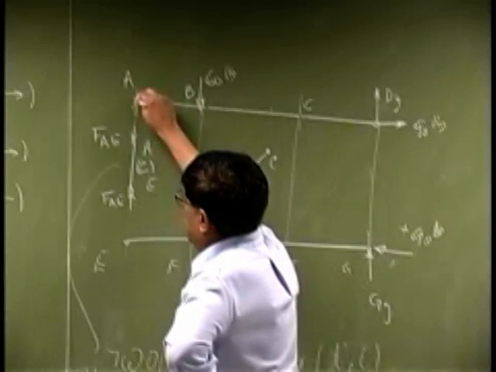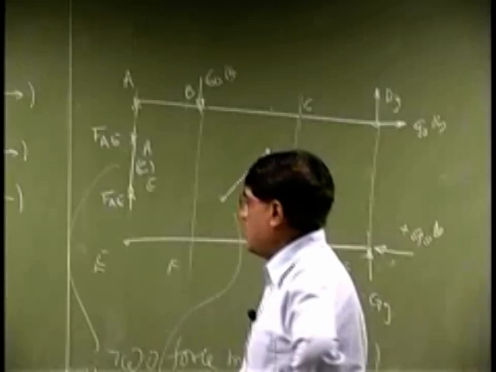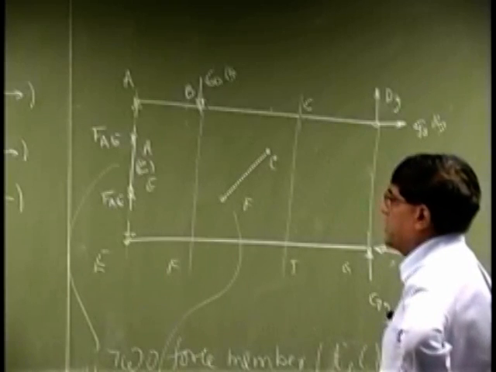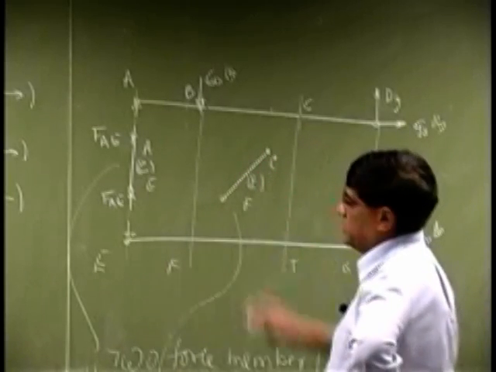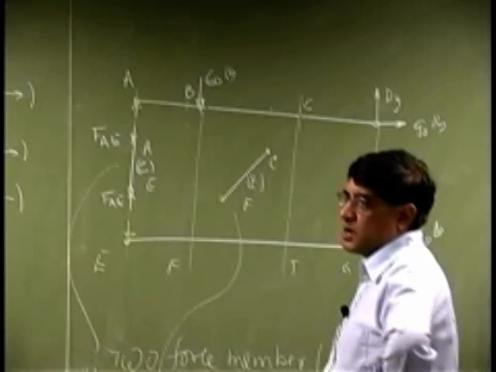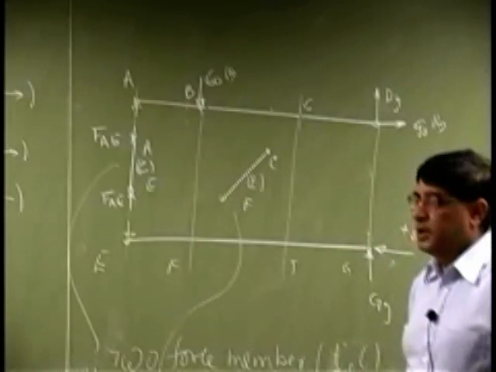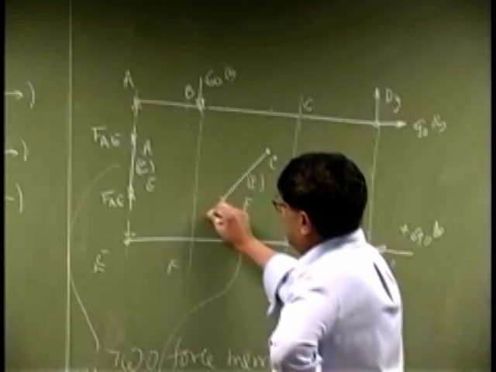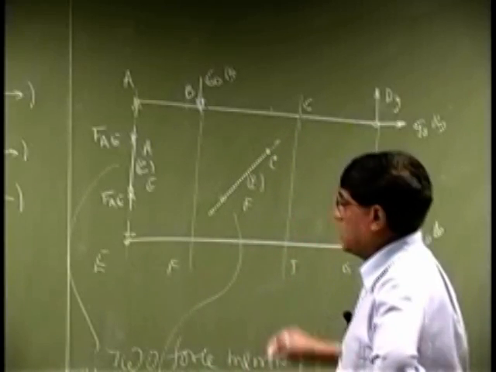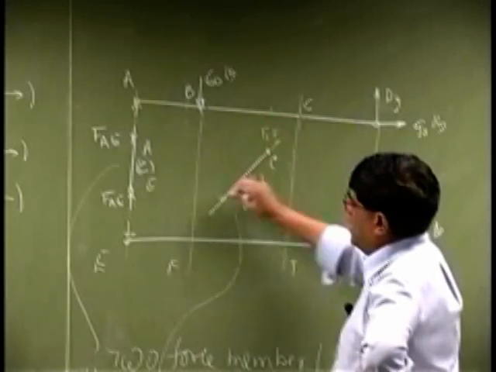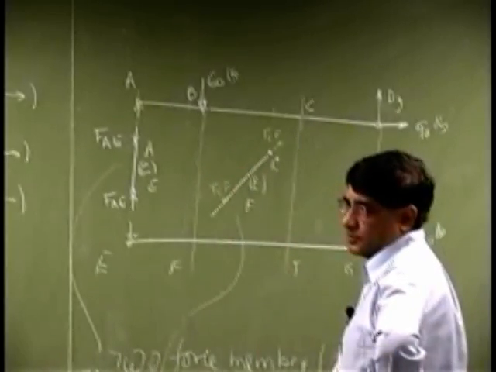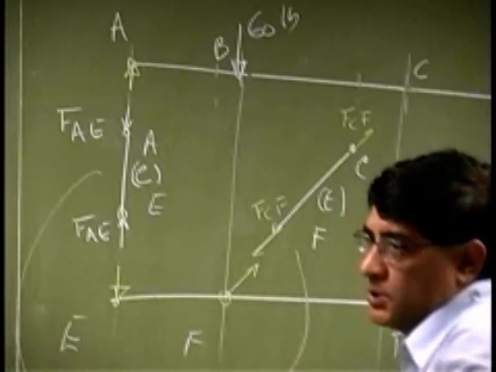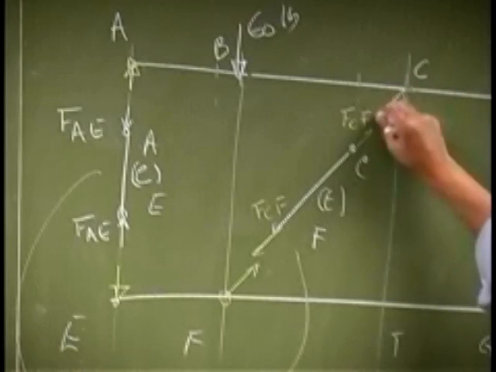Then here it is going to exert a force with the same magnitude but in opposite direction. It is going to be exact same thing here, a force in opposite direction. Now this one I am going to make an assumption that it is in tension. I mean those are just starting points, you could have might as well make it compression, that does not make any difference. But the moment I make that assumption, then the force here has to go like this as F_CF. It's going to be same F_CF. Then the point that connects the bottom member will be exact same force.